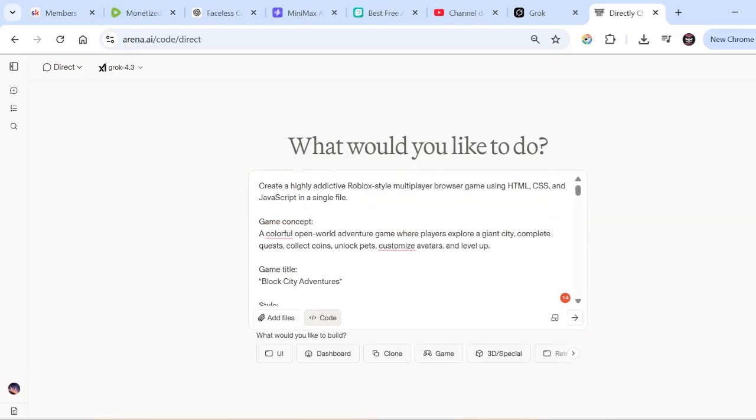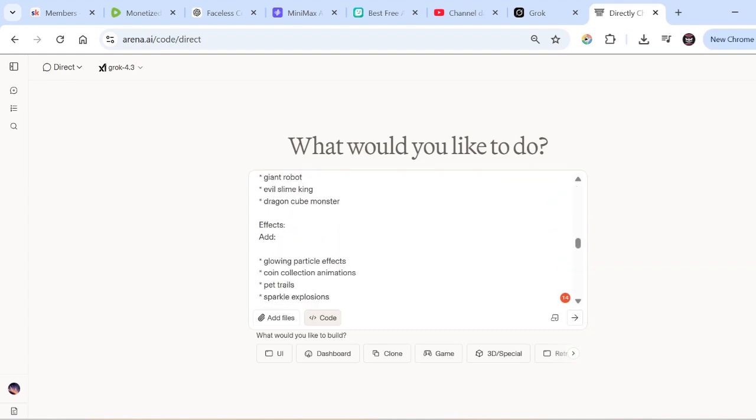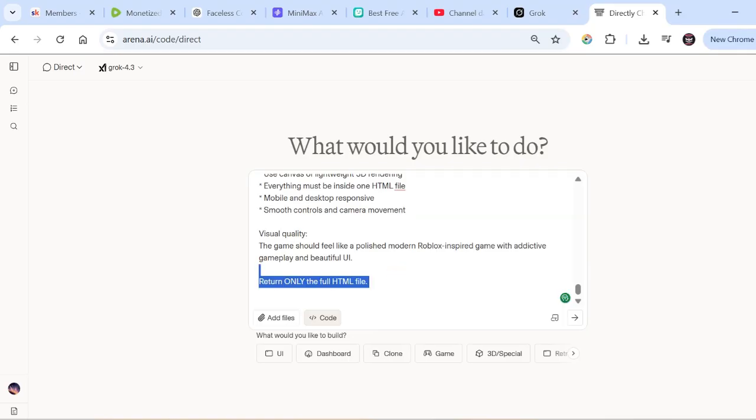So I want to build a game again, an app. This is always my beginning prompt. I want it in JavaScript and all that, so that everything will be ready for me for deployment. I want a colorful game. I want a game that looks like Roblox. A Roblox-style game, so that's what I want, and I've inputted it there. Always return an HTML file, which is very important, because you need this.